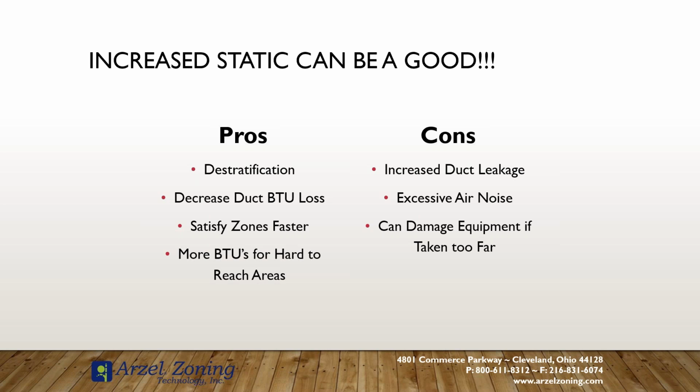So most furnaces, not most, all furnaces, when you open up that manual, are going to have a blower performance data chart, and that's going to give you a maximum static pressure. For the vast majority of furnaces, that maximum total external static is going to be 0.8. Recommended total external static is 0.5. Most furnaces should be really designed, if everything's open and calling, to be running between 0.4 and 0.5. And then once we apply zoning, we want to push that up as high as we can, but we really don't want to exceed the maximum rating for that blower.